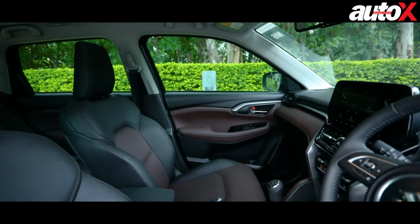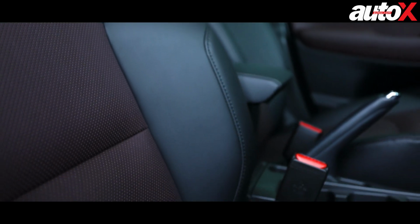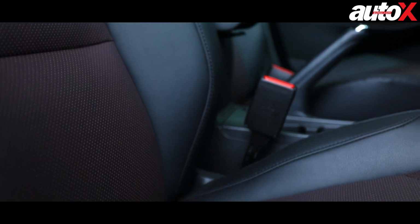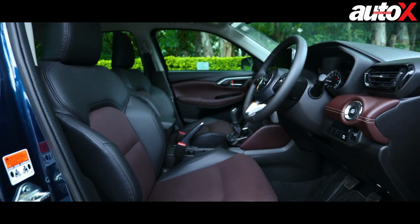One of my favorite bits about the interior of the Grand Vitara is actually these seats. They are very supportive. On the Baleno and the Brezza, we found that the seats lack a lot of side support, and even in terms of the overall cushioning, they're very soft. This is nice, firm, has lots of support, so you can probably do very long distances in these seats and not really complain too much.